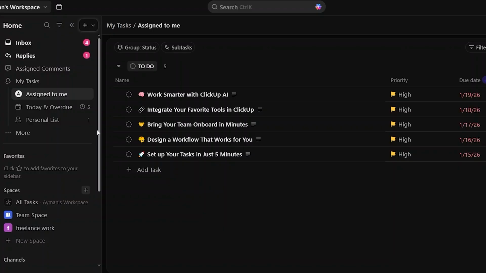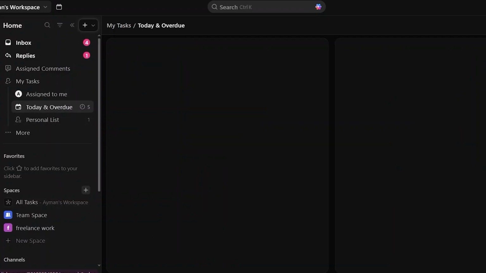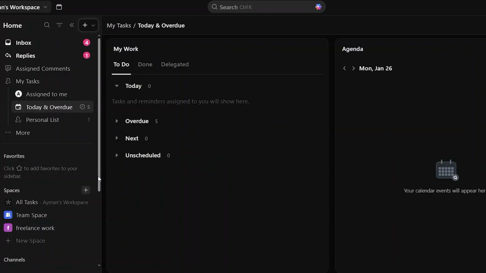Now, is ClickUp right for you? Here's how you can decide. You can choose ClickUp if you manage multiple projects or if you are a project manager managing your entire team and you want one platform where you can keep everyone bound, and if you want customizable workflows or if you like viewing work in different ways. You can consider something simple like Obsidian or just Google Docs if you just need a basic to-do list or if you are easily overwhelmed and if you don't want structured folders. ClickUp is powerful, but power works best when matched with clear habits.